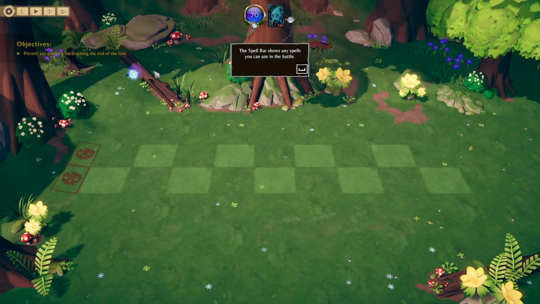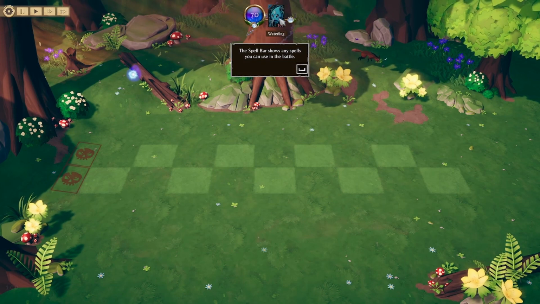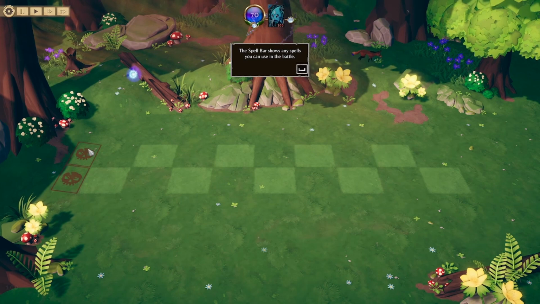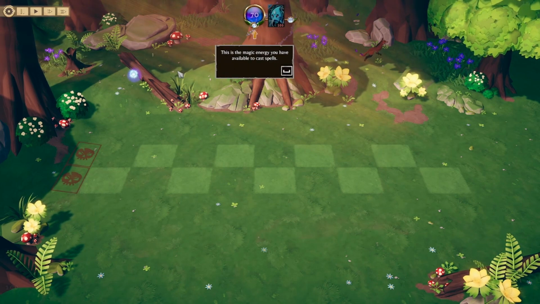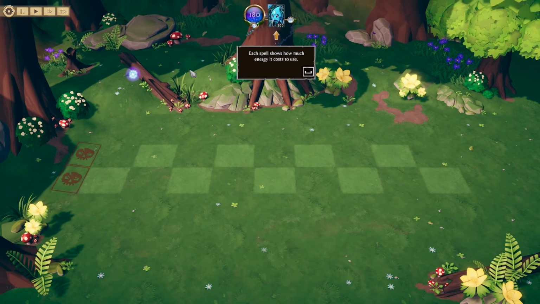The spell bar shows any spell you can use in battle. I'm assuming it's this. This is the magic energy you have available to cast spells. Each spell shows how much energy it costs to use.